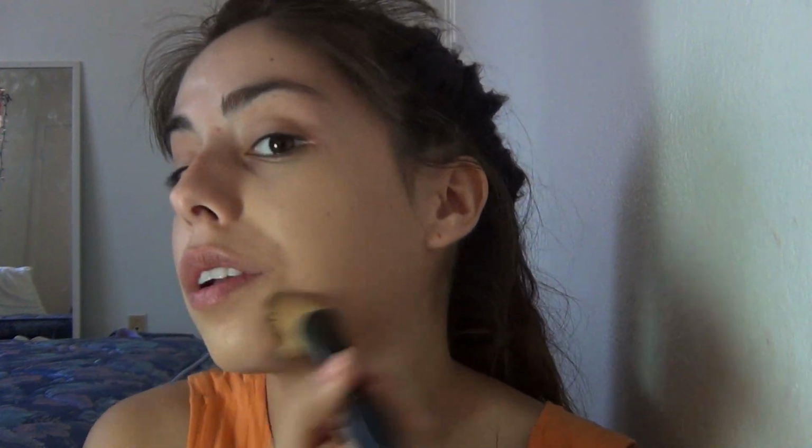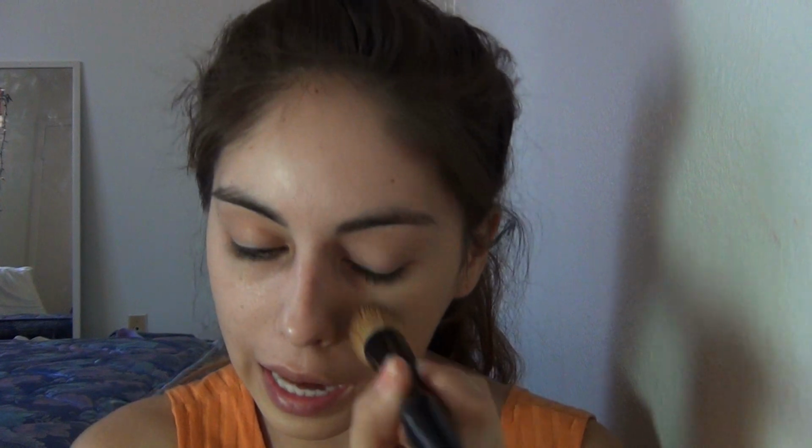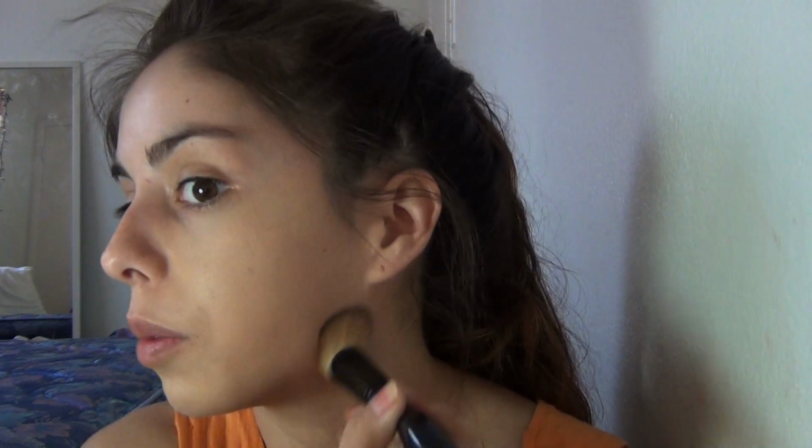I take a little bit more and start off from here and go all the way out. If it looks a little bit dark, it's because it's a shade darker than my actual skin tone, because my face is really light compared to the rest of my body, because I have used skin lighteners on it to fade the hyperpigmentation from when I had really bad acne and discoloration. I don't like putting it on my neck, but I blend it out so that there's not a noticeable line.